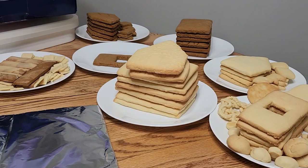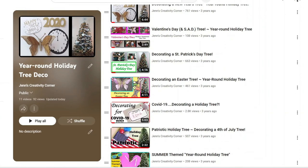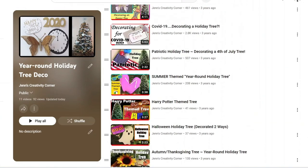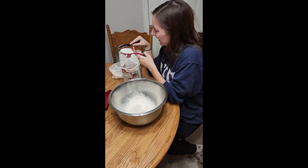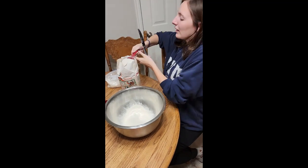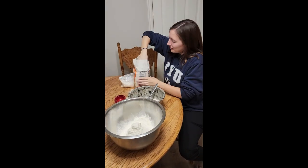Welcome to the Year of Gingerbread! A couple years ago I did a whole year's worth of holiday trees, and we're going along with that theme but in cookies. My niece came into town and we made massive quantities of both gingerbread dough and sugar cookie dough, so we had a little variety going on.